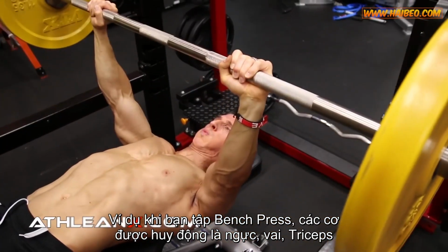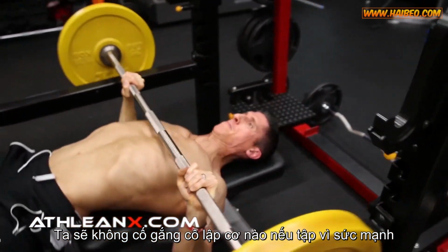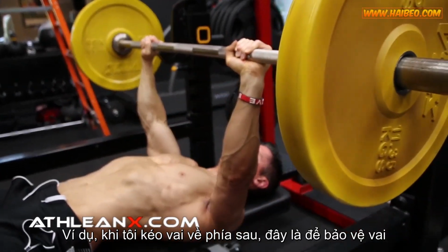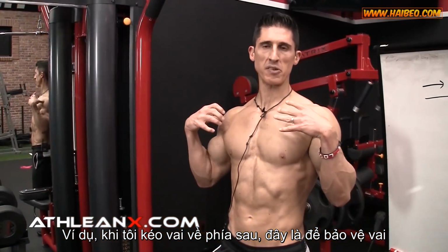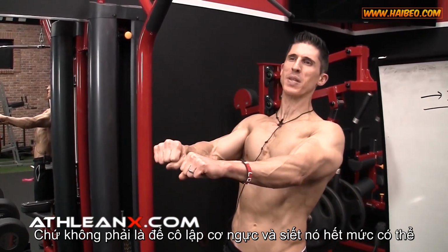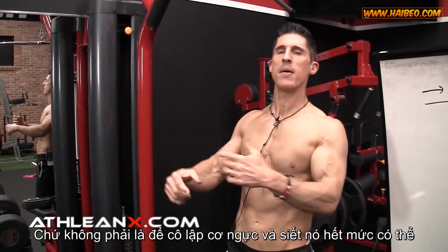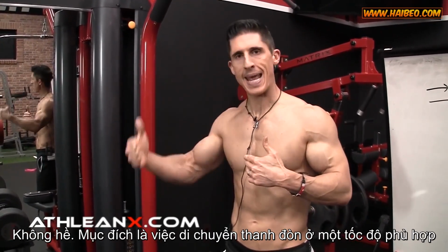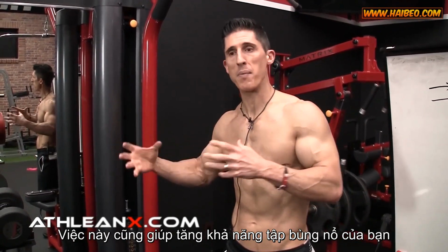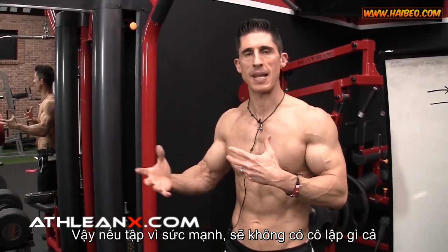We realize that the bench press is going to recruit our chest, our shoulders, our triceps. We're not trying to isolate on a bench press if we're trying to improve strength. We're trying to get those muscles to perform the work together. I'm not trying to, in this instance, say, hey, get those shoulders back, yes, to protect the shoulder, but not for the sake of trying to get the chest to drive the movement and really squeeze. Get that hard contraction on the chest as much as you can, squeeze your hands together at the top. No, it's about moving the bar and maintaining a proper bar speed because it matters. Actually moving with a velocity so you can increase your power as well because we know strength and power go hand in hand. So it's not about being specific about trying to isolate a muscle.